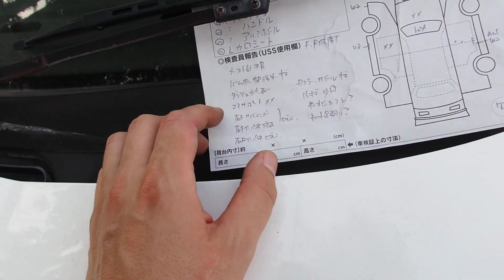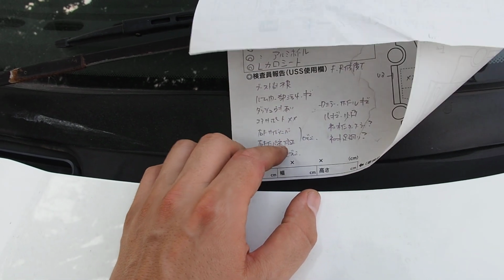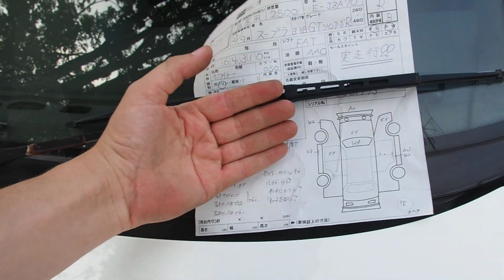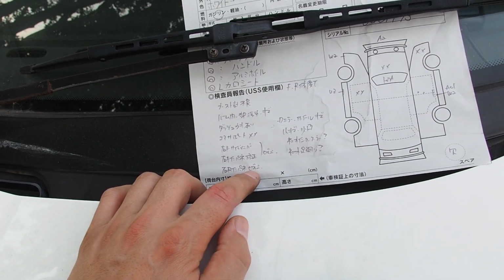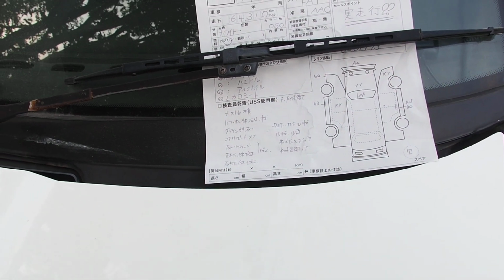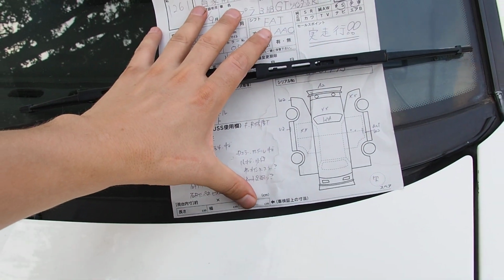So here's the accident damage stuff. So the core support has been replaced. The right front side member and the right front inner panel both have been dented, and basically they have been hit in an accident and then moved back into regular position, and the right front inner panel as well dented. That's fairly minor, I would say. As far as accidents go, I would consider this maybe a 3.5 or 4 out of 10, and definitely something that wouldn't be concerning for me.